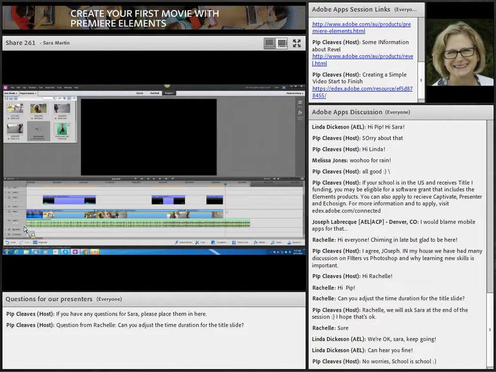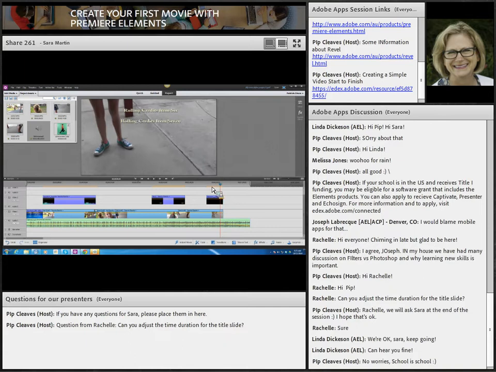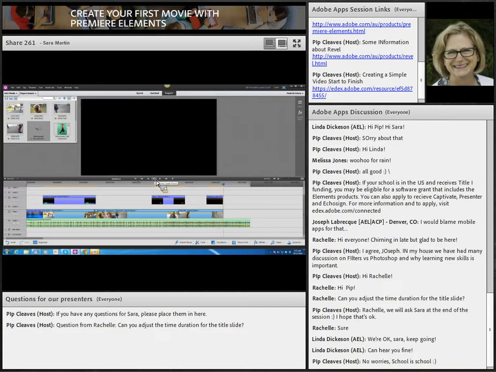But to add the keyframes, we have to select the audio track, and then the keyframes are added right here. So if I click right there, I have a little dot right where my indicator is, my CTI. So if I move this over a little bit more and I place another dot right there, now I have 2 keyframes. So I can pull this one down, and then that essentially will fade out the music all the way. So I'm going to turn my music up a little bit. It fades out to nothing. It makes it a little bit more professional.